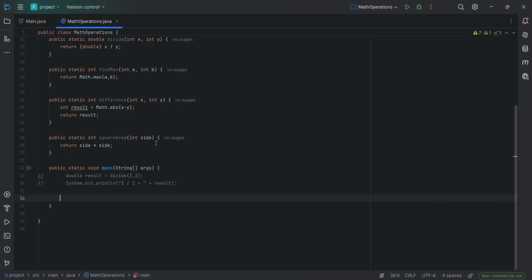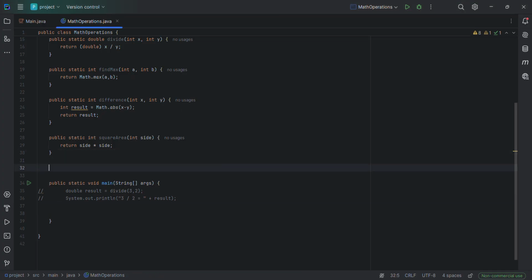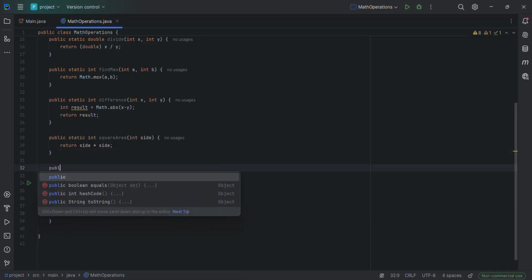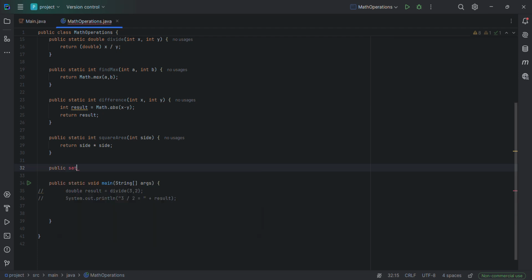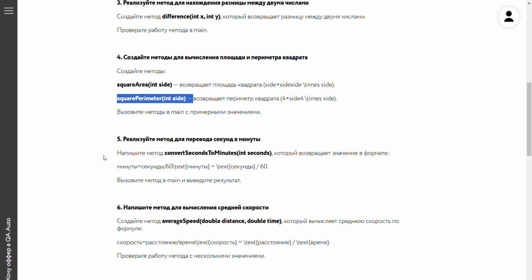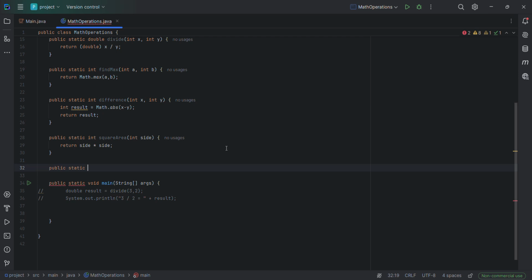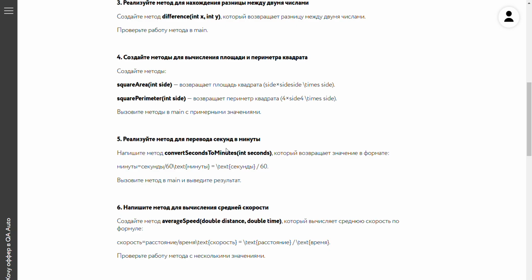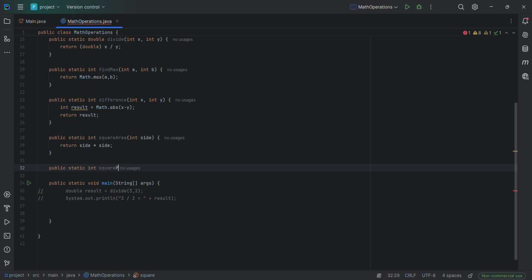Now square perimeter, public static, the return type of this method will be an integer. Square perimeter, integer side.